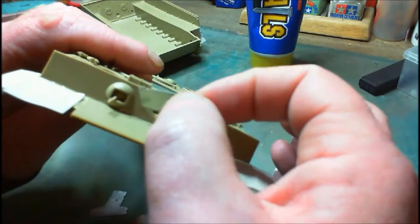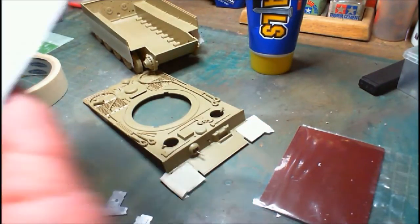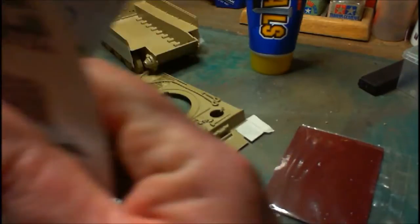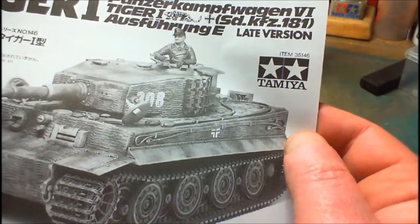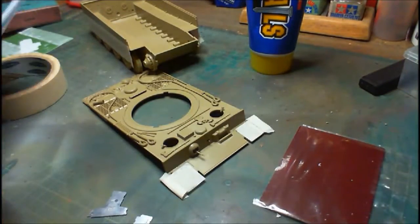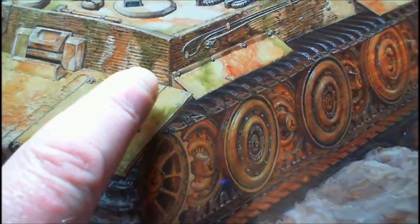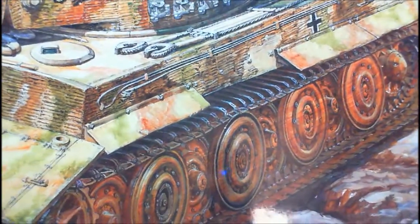nicely around there. Okay, follow the patterns. Now, unfortunately, the instructions don't show you anything about the Zimmerit pattern. It does show a black and white picture of a tank done with it, and it also gives it on the front cover of the box. You get the pattern there. So now I know that the pattern goes from side to side rather than vertical. So I need a horizontal design on my Zimmerit.